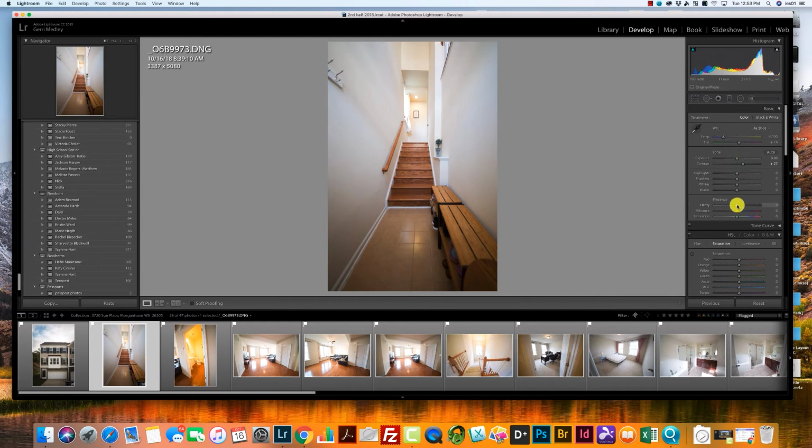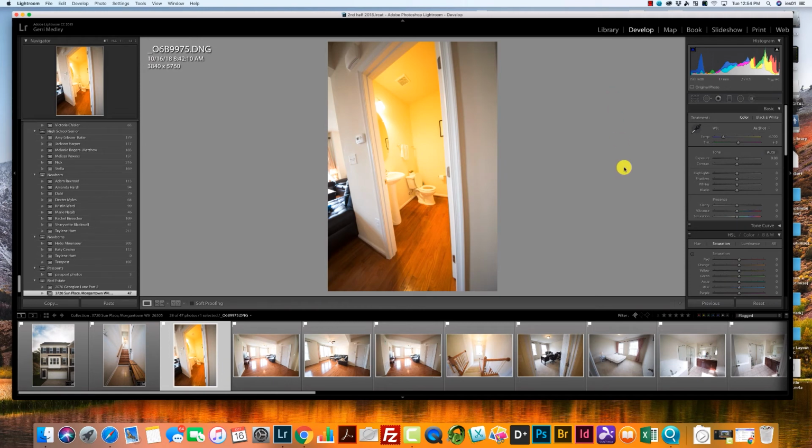Usually bring my contrast and clarity up a good bit. See how that just makes it a little bit more defined? And then you're really going to watch your white balance. You want to make sure all your white balance matches. Even though some of the lighting might not match and you might have to adjust that per photo, you want to make sure it all matches throughout the home. I typically don't do a vignette on the inside just because we want that bright, airy feeling.